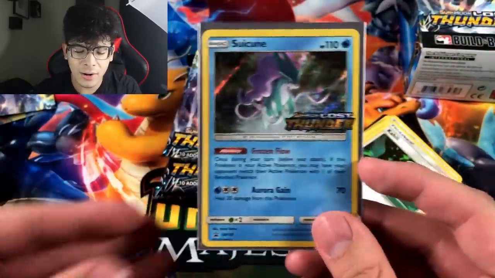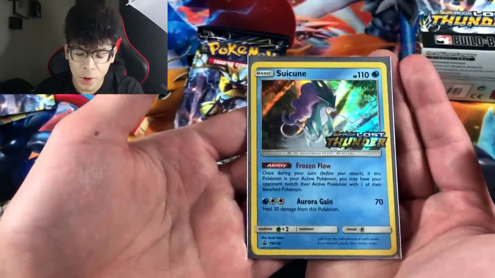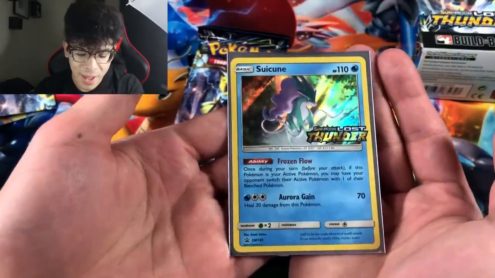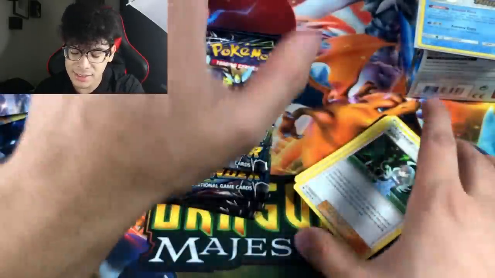The first card of Lost Thunder we've ever held in our hands. It is a Suicune pre-release card. It is absolutely beautiful, man. It is beautiful. Just look at that. Oh my god. Just look. Okay, I'm gonna stop being creepy with cards, man. I gotta stop doing that.